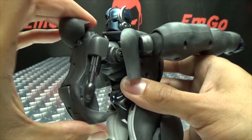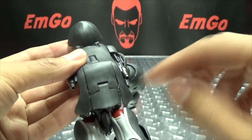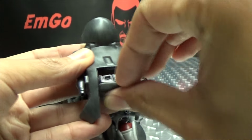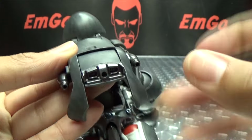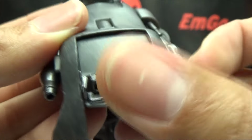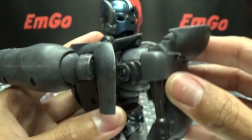You want to rotate it 180. You can take this down. You can do this now if you want to. This is an added feature. I like to do this anyway. You can just flip this around and that reveals little rocket thrusters right here, which are done in gunmetal gray. Looks very nice.